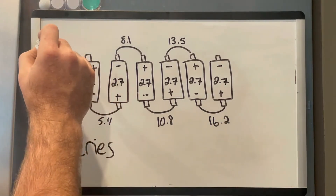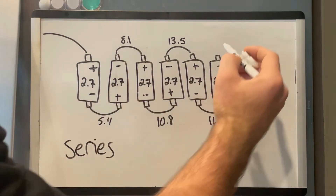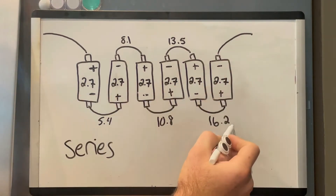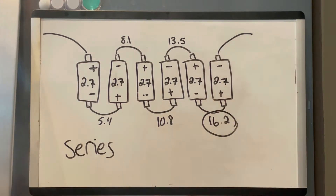So now we have one battery positive lead and one battery negative lead. That's how this is going to run — this will be our final voltage, with one positive terminal and one negative terminal. Now, does that mean our car is going to be resting at 16.2 volts? No, that's not what that means. We would have to do some upgrades to the voltage regulation to make that happen, and I'm not going to do that right now.